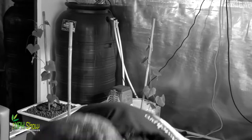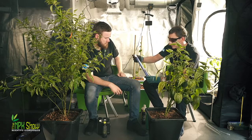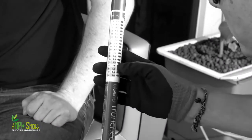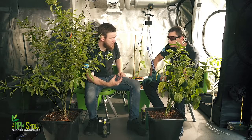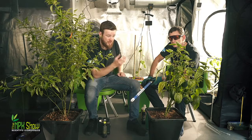What EC are we giving our plants in flowering? Well, on my wand, we have my EC range. And when we are at max flowering, we will be at 2.2 to 2.4. We will never exceed that range. Very, very rarely. There are very few occasions. The tomato plant's the best example, where you can take her up to 3. But as a general rule of thumb, never go above 2.4. Like we said last week, the osmotic pressure within the plant is going to go through the roof. You're going to start to get wilted leaves. So you're going to use your wand to navigate your nutrient content within your solution.